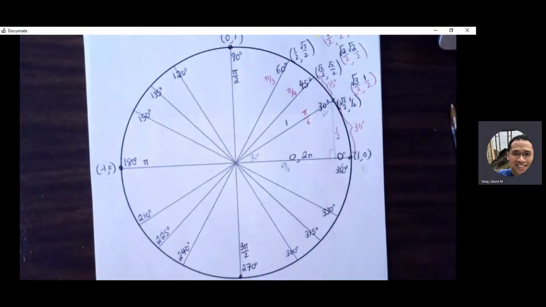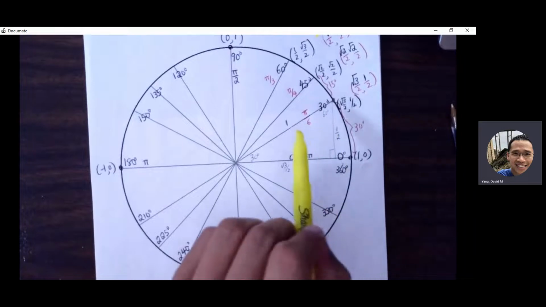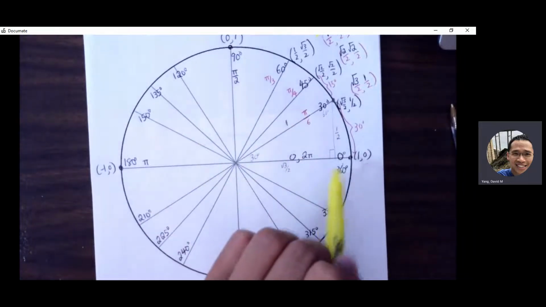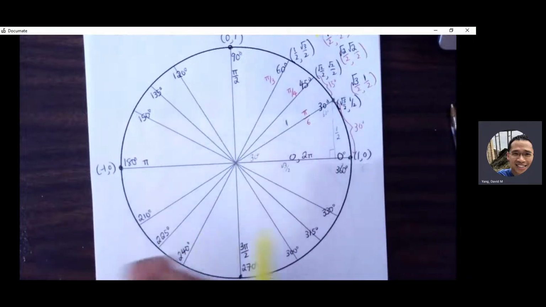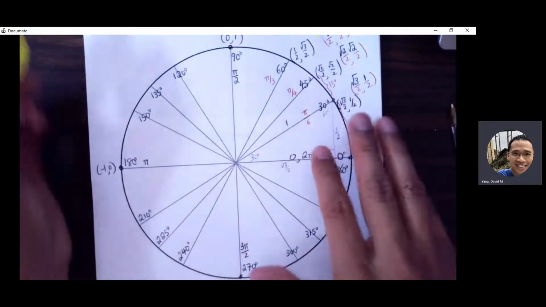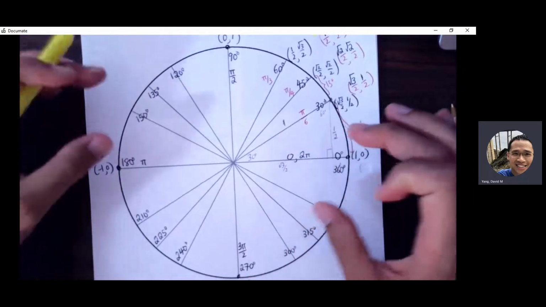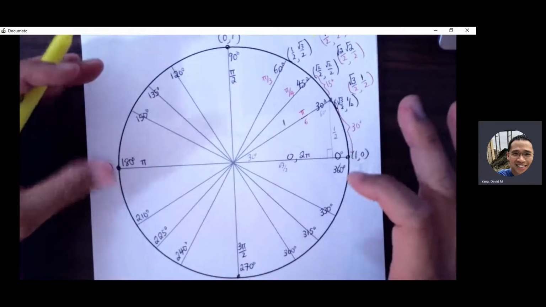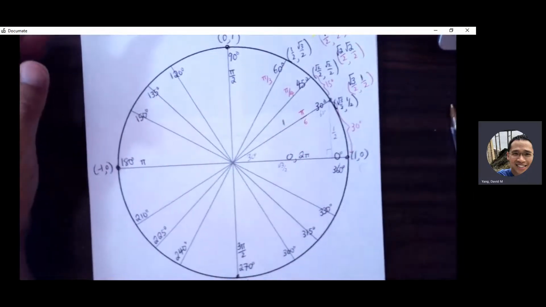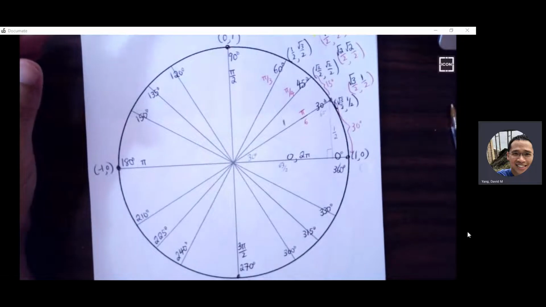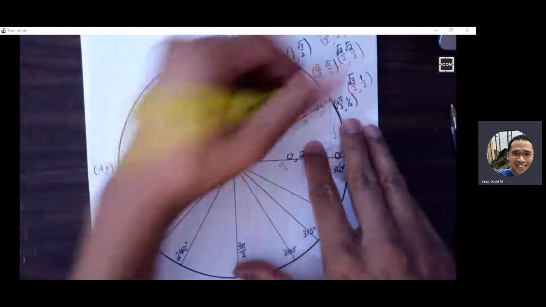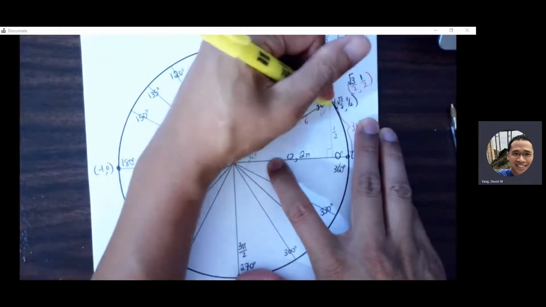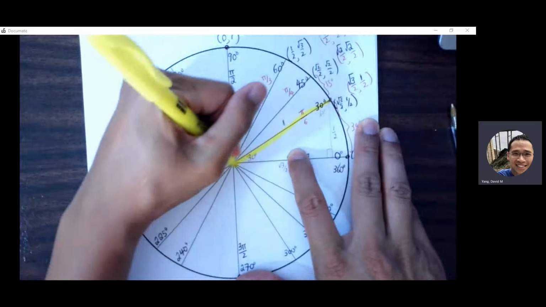Okay, so next up, let's build these radian measures. We have the quadrant angles, we have the first quadrant, and now we're going to figure out the rest of this. Something to bring up is that this is where it's important to understand and see reference angles. So we see that 30 degrees, obviously, has a reference angle of 30.